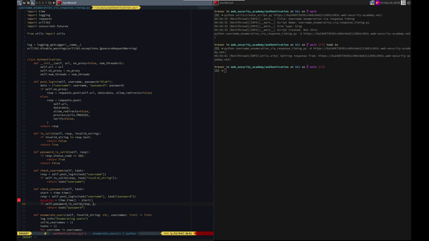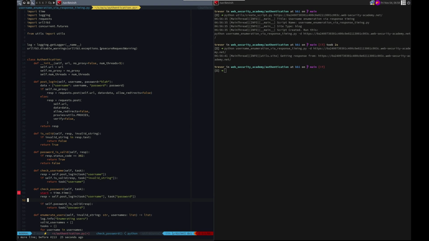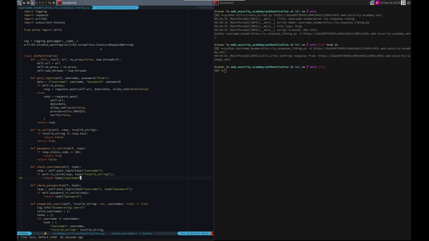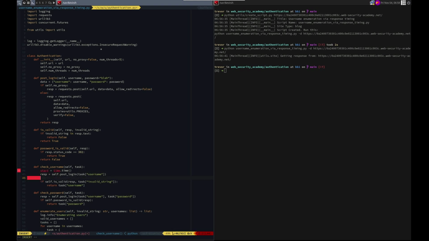Let's pass that into is valid. Oh, this is check password. I want to do that same stuff, but in check username. Start equals time.time. Duration equals time.time minus start. And then is valid.